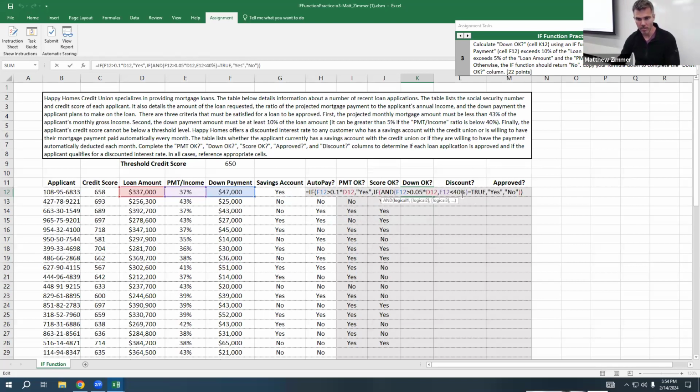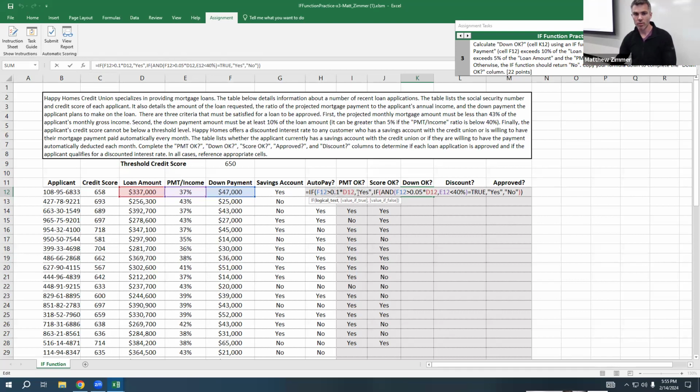All right, sorry, I had a parenthesis that was missing. I had to close the initial if. So what we've got here, again, we've got our if statement. We've got our first logical test, which is checking if the down payment, cell F12, exceeds 10% of the loan amount.